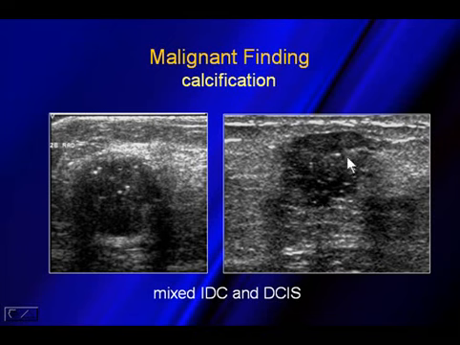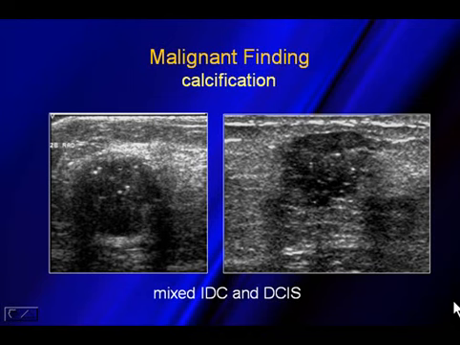Now, a lot of times the calcifications that we see mammographically are within a duct. Your doctor may say to you, I want you to go ahead and scan this patient, and you're going, but there's only calcifications. Ultrasound is not real good at picking up calcifications, but what your doctor wants to do is see if there is any mass associated with those calcifications. If there's a mass associated with the calcifications, it's going to be much easier to biopsy those with ultrasound guidance than it is with the stereotactic method.